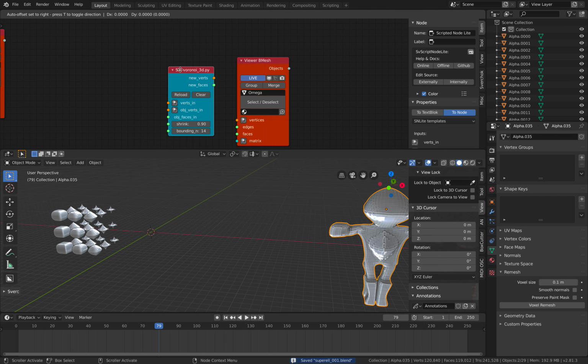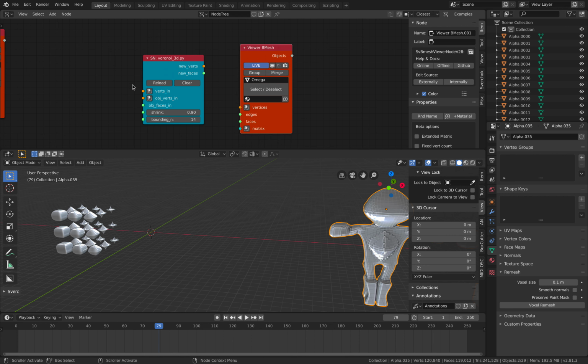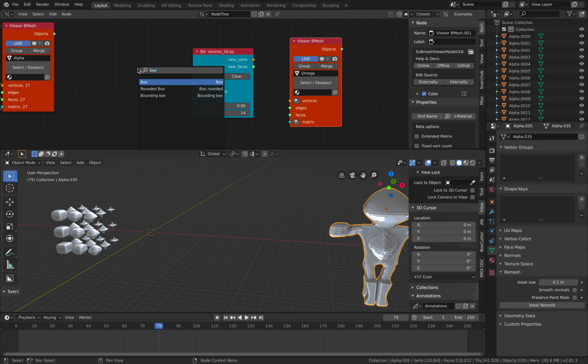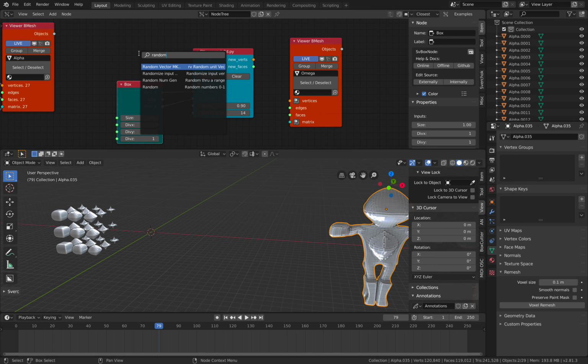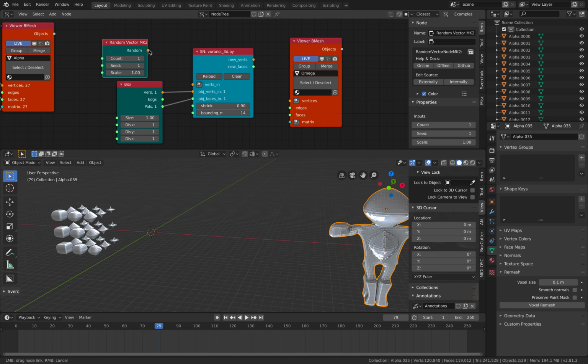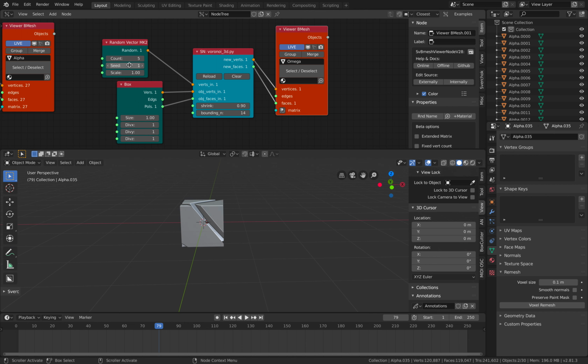Save again. So this will need a vertex in and object vertex in. Slightly confusing there, but just put in a box. And then random vector. Maybe 5 efficient, and then plug this there. Plug this there. Now we have Voronoi. We can randomize the Voronoi.